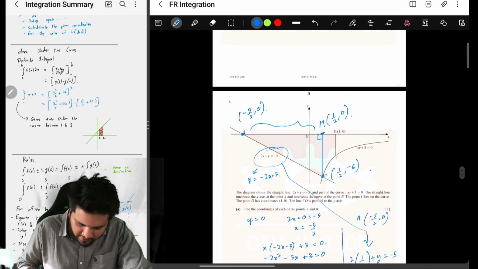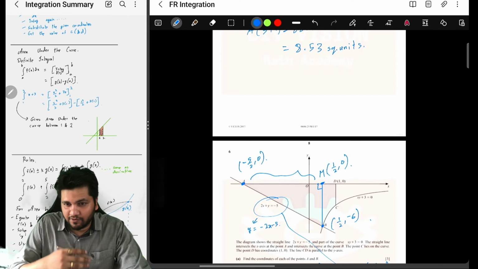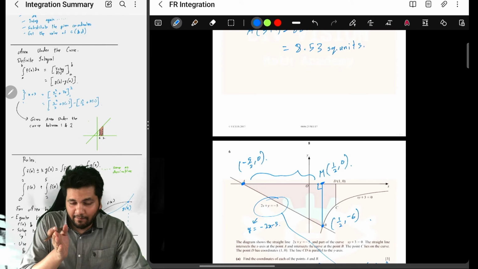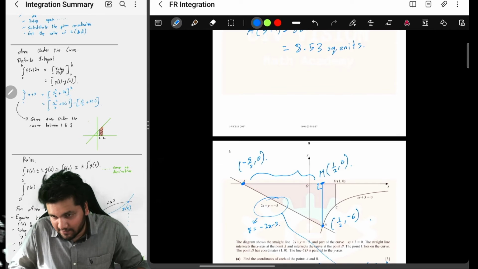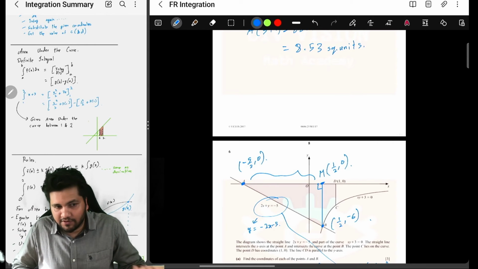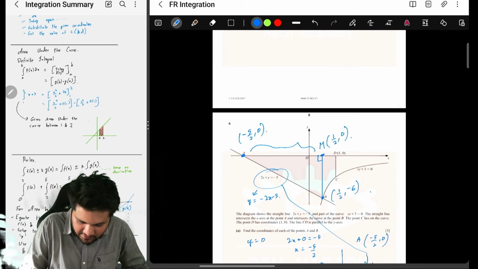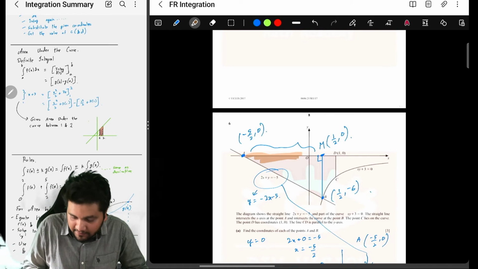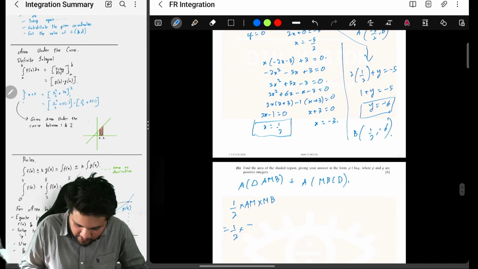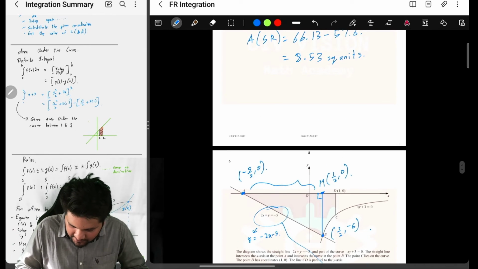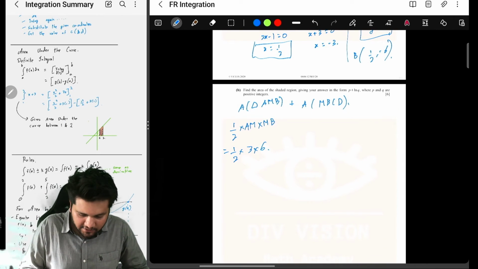Now AM is how much? You can use the distance formula logically also. Minus 5 by 2 on the left hand side and 1 by 2 on the right hand side. If you just add them together, it's just the distance apart. So it's just 3, right? 2.5 on the left and half on the right hand side. I'll add this 2.5 and half, so I'll get 3. So this is going to be half into 3 into MB. MB is basically this distance, and this will just give me the coordinate, that is 6. So it's going to be into 6. As you can see, it's going to be 9.